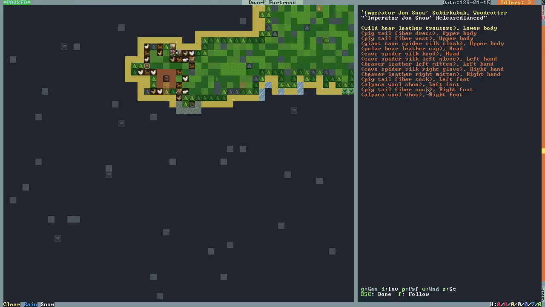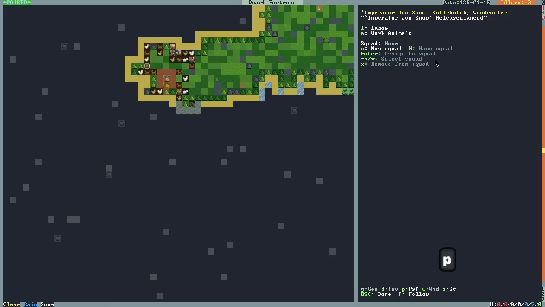Dwarves wear all kinds of things, of all sorts of materials, like cave spider silk gloves, or whatever, alpaca wool shoes. It's quite a mishmash. And a polar bear leather cap. Oh, that's pretty awesome. Yeah, that's what you can look at with I. You can also press P down here for his preferences.